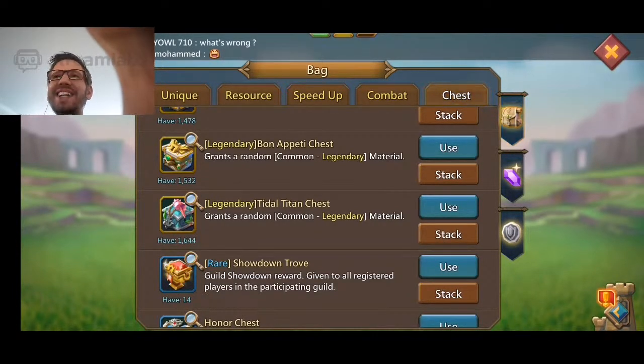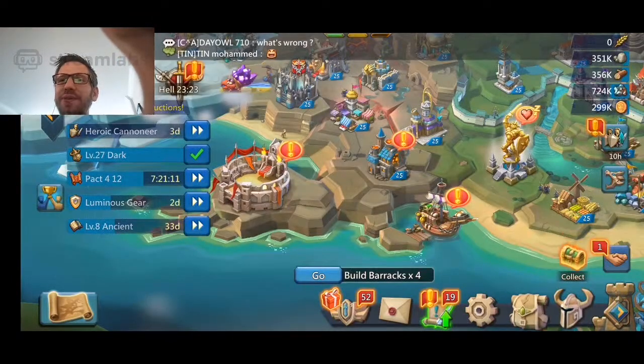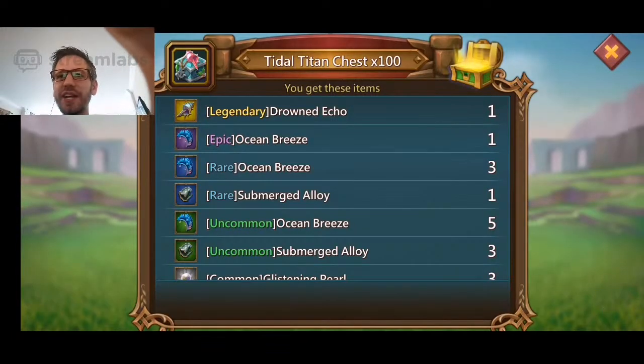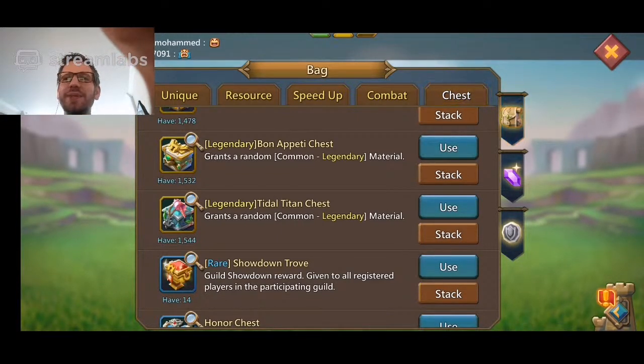Give yourself 300k gems. Yeah, I have to jump into the guild if you want to give me 300k gems, but we'll do that later. We'll open all the chests first, see if we get any more. Wow, you got 2.2. Where do you get all the gems from? Was this from buying all the champion chests? That's where you get all the gems from.